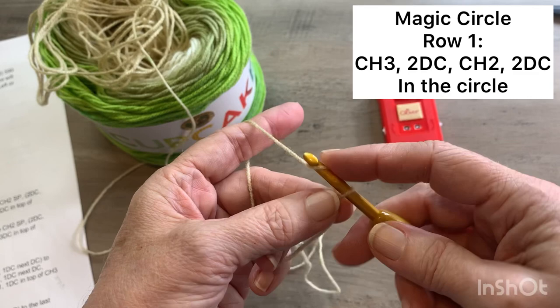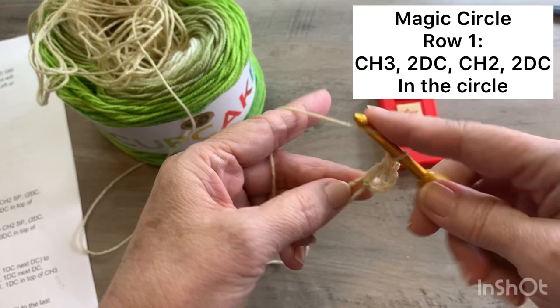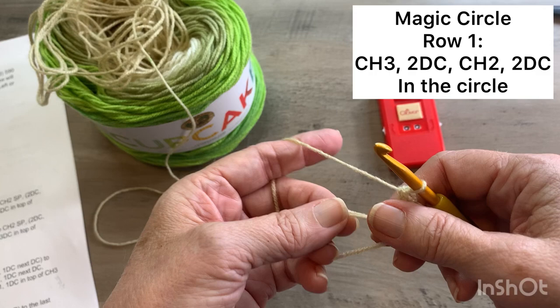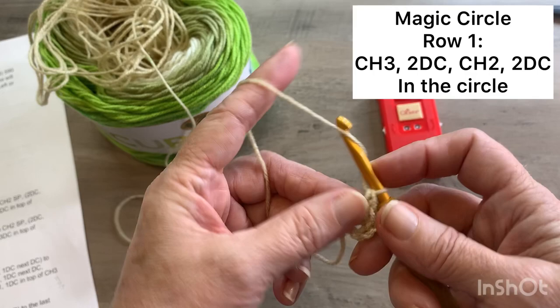One, two, three. Now we're going to do two double crochets in the circle. And some people call that a magic ring, some call it a magic circle. So if you see me refer to either one, it's the same thing. Okay, so now we're going to do chain two and work three double crochets in the same circle.